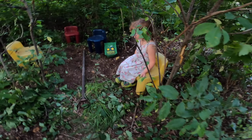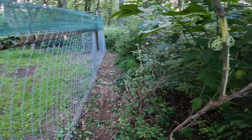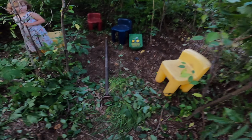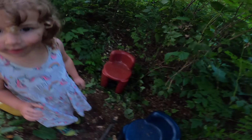Okay. So first, this is like our living room. This is where we jump over. This is a trail. We'll show you that later. Why is this big rock here? I think Bowden threw that over. Okay, so here's one chair because we have four friends. Me, Bowden, and then Isaac and Ian. They're all their friends. They're not here now. They had to go home. So one, two, three, four.